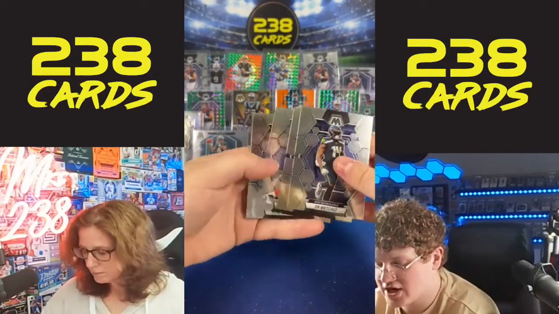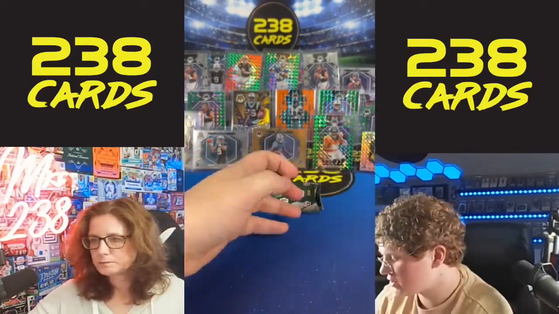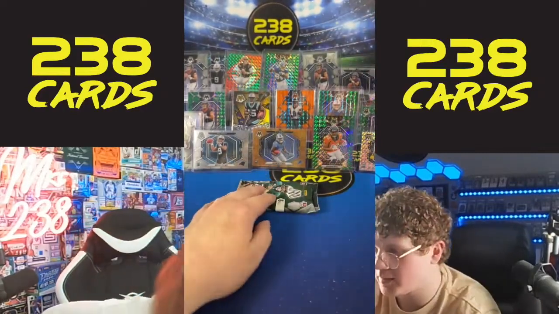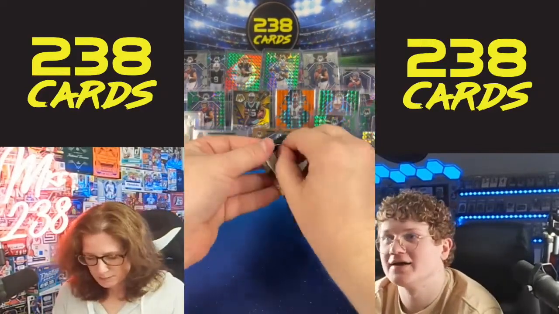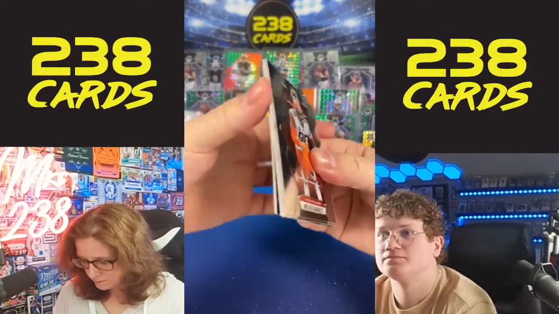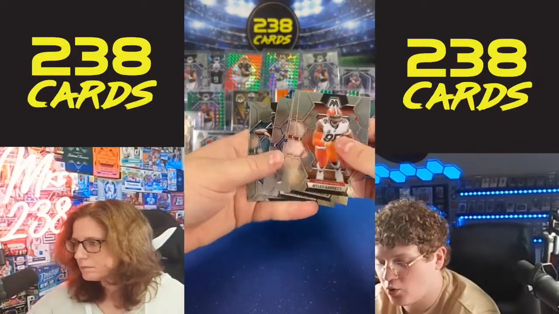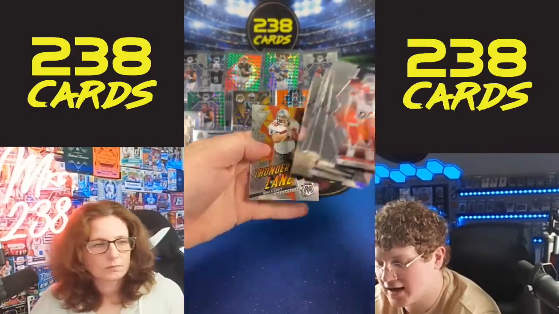We got a DK, Champ Bailey, Thurman, Mike Williams, Byron Young, and a John Mechie, sorry. Oh my gosh, I keep doing that. Keep missing last pack. Always missing the last pack. All right. We got a Myles Garrett, Kyle Pitts, Waller, DJ Johnson, and a Mike Alstott.